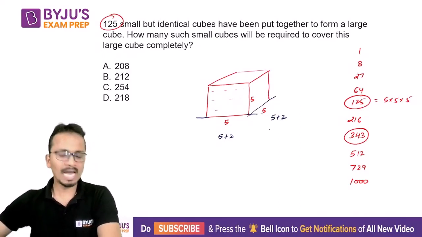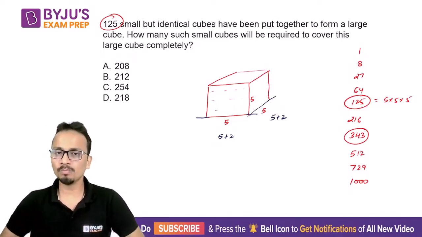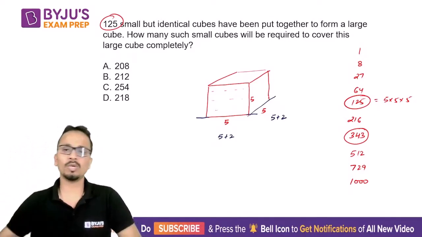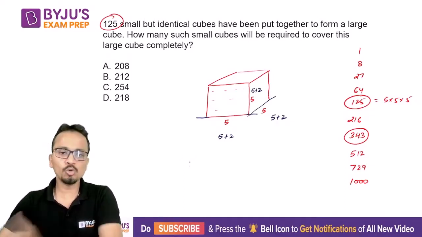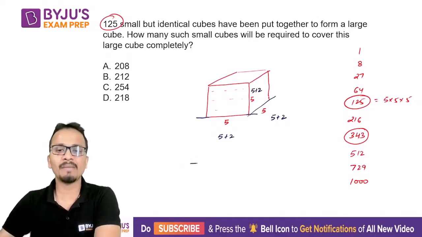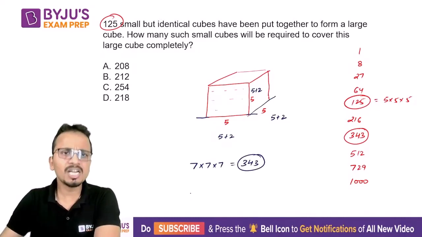And similarly, talking about the height, I'll require one more cube on the upper and lower side, so the height of the new cube will be 5+2. So the resulting new cube that will be formed will have dimension 7×7×7, and that is 343.